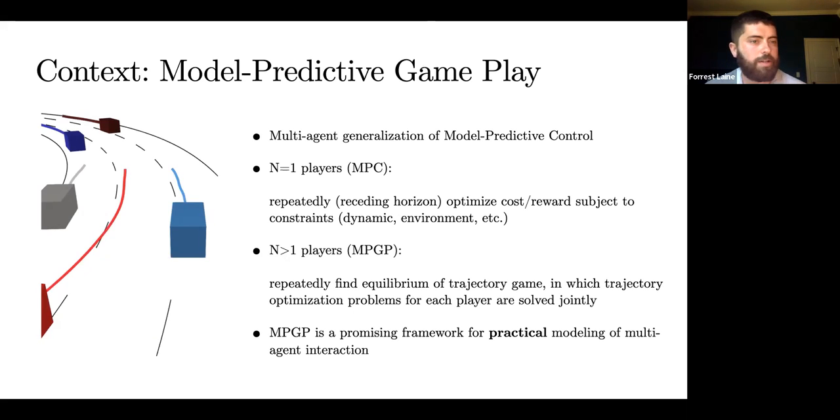But one of the things I mentioned is that when you're generating these trajectories, you're trying to make sure that they are collision free with all the other cars on the road. And those cars on the road are driven by humans. We don't exactly know what they are doing, what they're trying to do. Are they going to lane change? Are they going to slow down? Are they going to speed up?